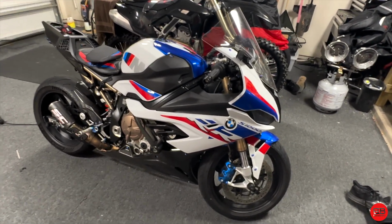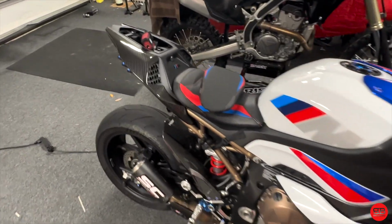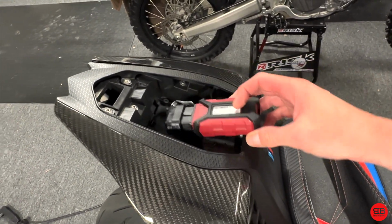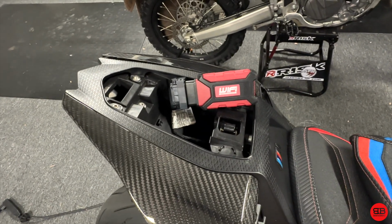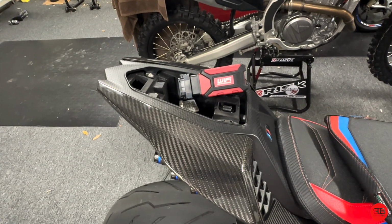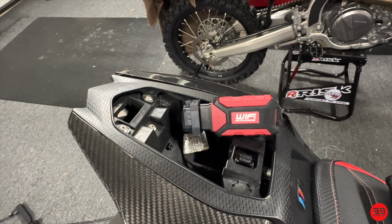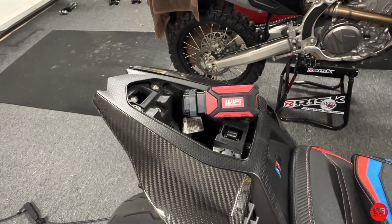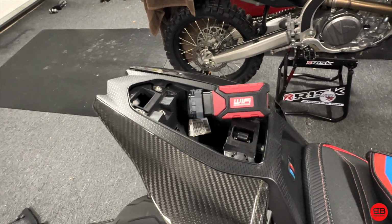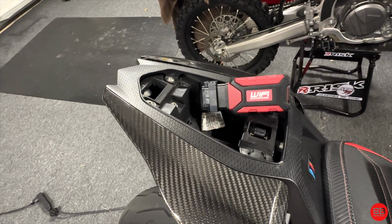But I got the bike back. They basically did no work on it, nothing, no paperwork. Once again, they just gave me the bike back. So I want to show you guys this piece of kit here. I don't know if you guys are familiar with this, but this is the GS911 device. I'm going to show you how it works here in just a second. I'm going to need to flip over and take some video from my other phone. If you know what this is, go ahead and comment if you have experience with this device. This is the Wi-Fi version. Just let me know what you think about it, and we'll get into the app.